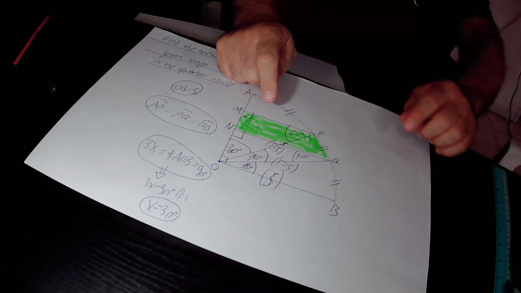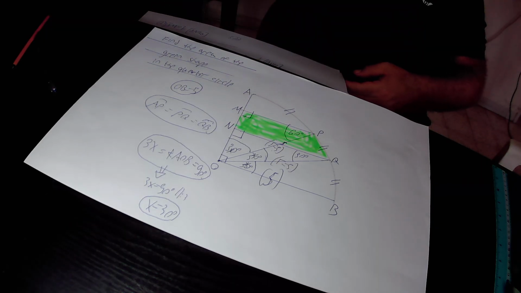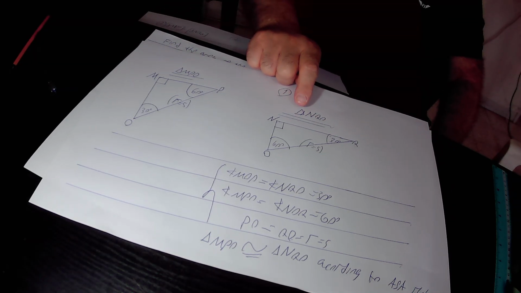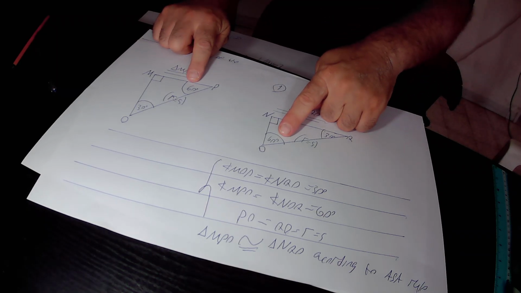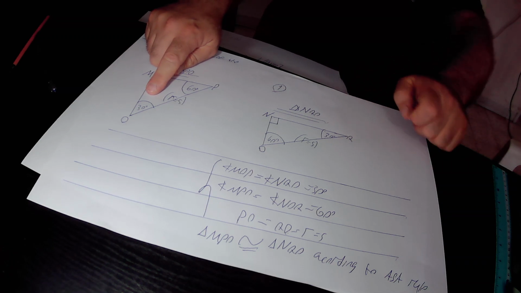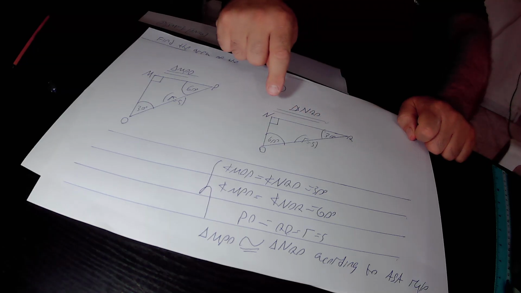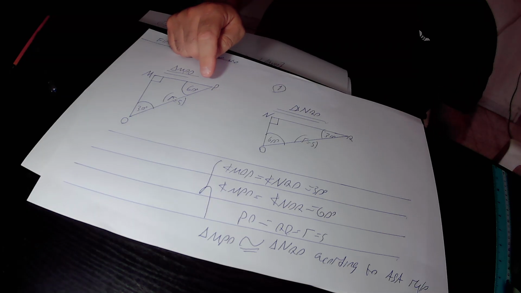So the next step, I copy this right triangle MPO and this right triangle NQO to prove that those two right triangles can go into each other according to the angle-side-angle rule. Okay, those are the two right triangles MPO and NQO from the original drawing. First of all, those two angles are both equal to 60 degrees, and therefore they are equal to each other. In addition, those two angles are both equal to 30 degrees, and therefore they are equal to each other. And finally, side OP of the right triangle MPO is equal to side OQ of the right triangle NQO. They are both radii of the circle that is equal to 5, and therefore they are equal to each other.